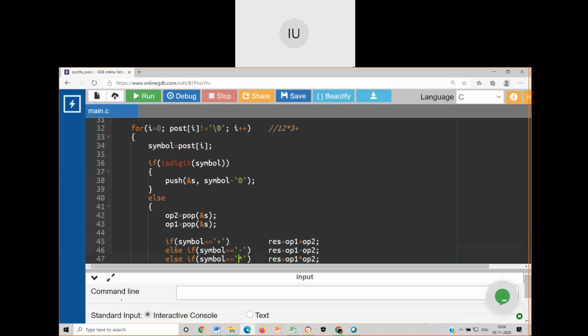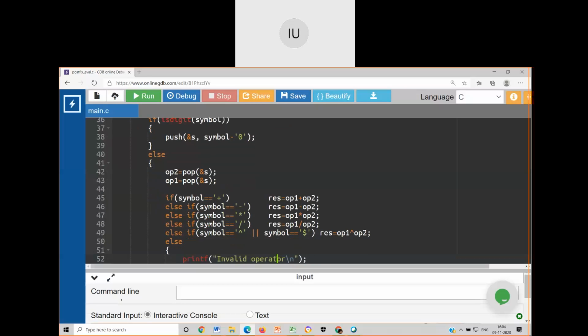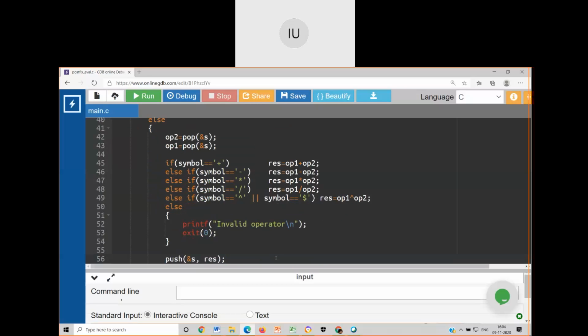Now it is true: op1 is 1, star, 2. Result will be 2, since 1 into 2 is 2. The rest all gets skipped and it goes after the else if ladder, where we push the result that was computed. The result is 2, an integer, so 2 gets pushed.